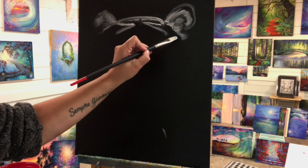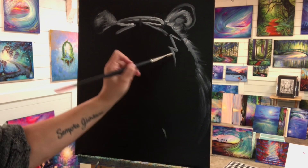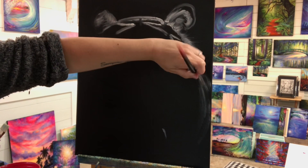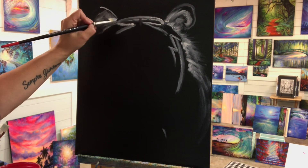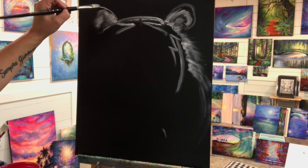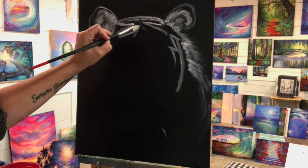You can see right there it looks kind of like a lightning bolt. The only thing I found difficult about this painting was coming in with all of the patterns, all of his stripes and markings — that takes some time. So if you're a beginner painter, you're really going to want to take your time with this, or maybe leave out some of the stripes, simplify it as much as you can. Find a copyright reference photo of an image that would be a little bit simpler for you to follow.